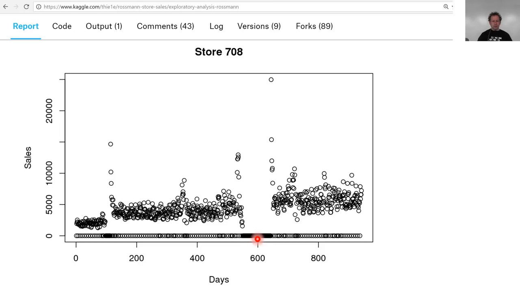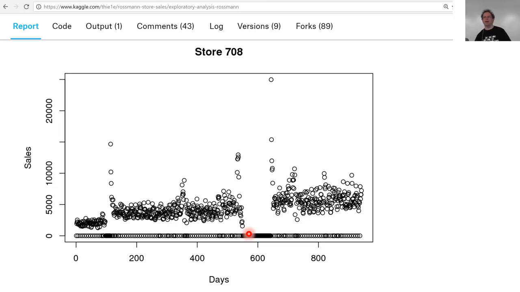Here you can see that this store is closed, right? And just after, oh my God, we ran out of eggs. And just before, oh my God, go and get the milk before the store closes, right? And here again, closed, bang, right? So this third place winner actually deleted all of the closed store rows before they started doing any analysis, right?